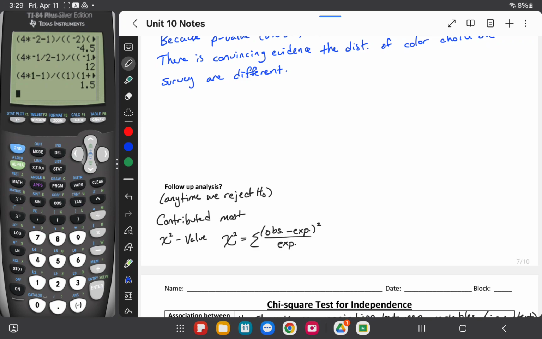So let's talk about how to do that in an efficient way. A lot of this we can actually do from our matrices themselves. So if you need to, go ahead and get these typed back into your matrices. For matrix A, that's going to be my observed counts. So that's the 13, 5, 8, 7, 15, and 12. I then need to set up matrix B with my expected counts. So let me do that real quick here. That's going to be a 2 by 3 matrix.